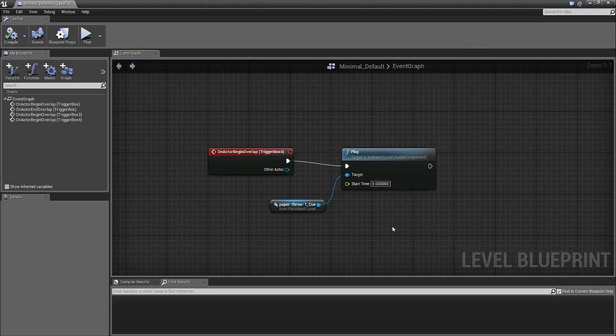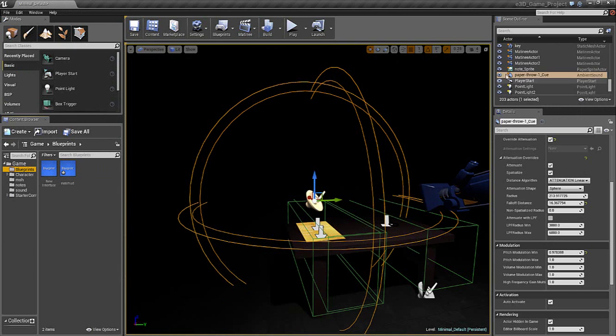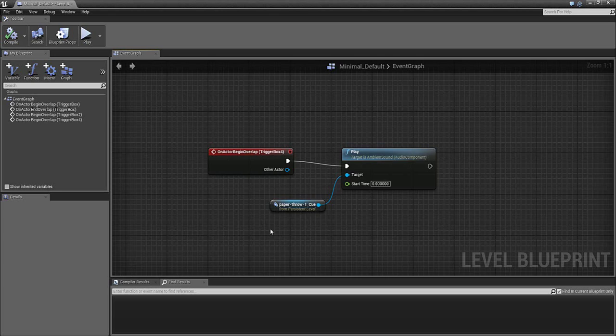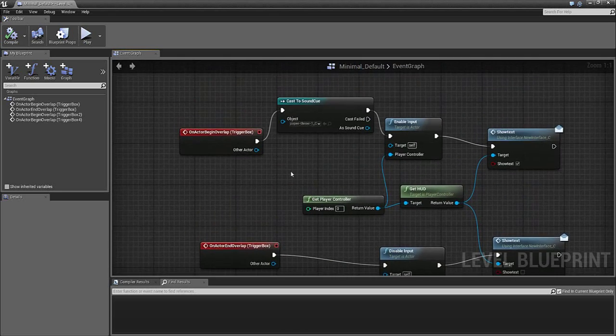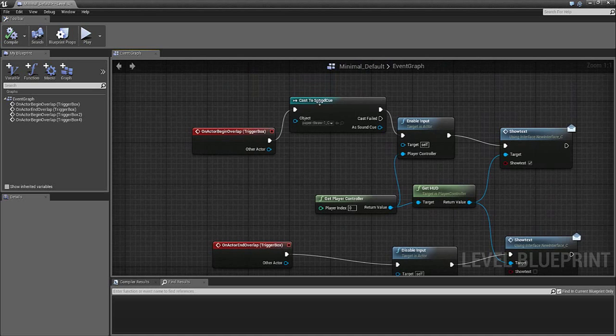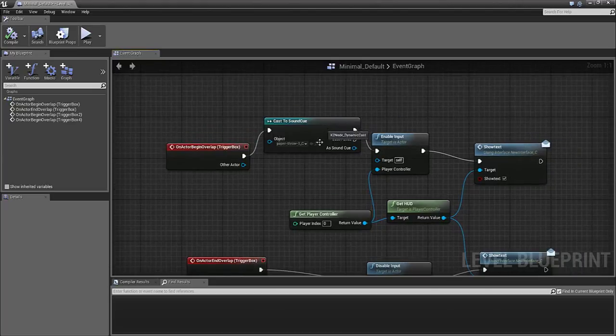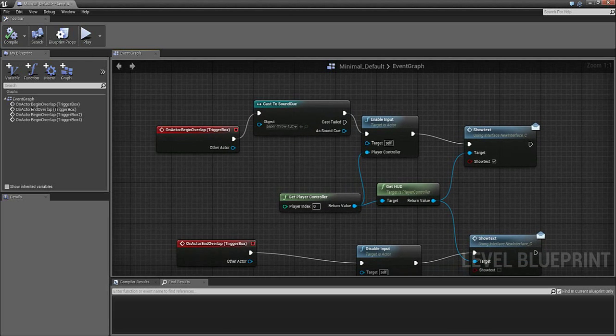You've got to drag in the cue, literally drag it from here into the blueprints, and that's it. It will play when you're in the trigger box. You won't hear it anywhere else. You can put this here if it doesn't work for you. It did work for me, I just haven't deleted this just in case. Then just change the object to sound, and there we have it.